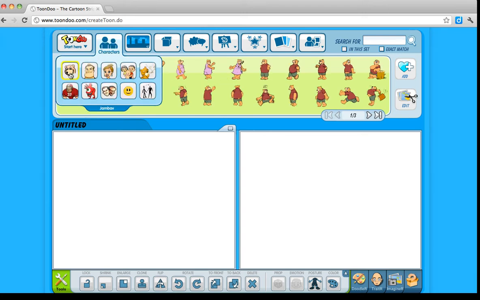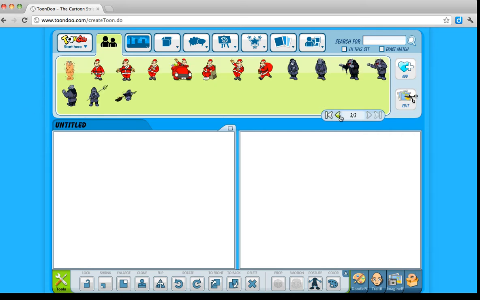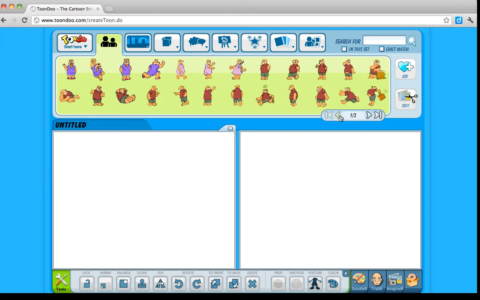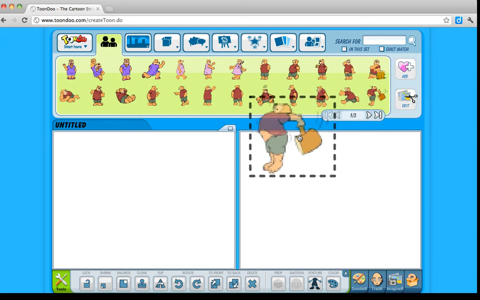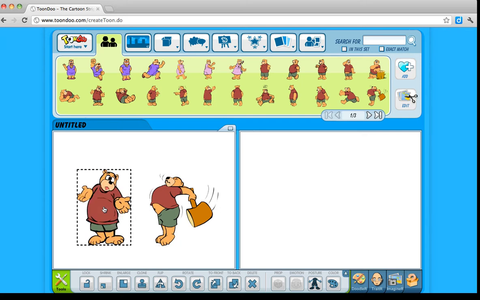Under the list of characters, you have a list of options including bears, men and women, and kids, and all different sorts of features. Within that subset is several pages. Let's go ahead and choose our first bear. For example, I'll choose this bear by clicking and holding and dropping into place. Now I want to add a second bear, so I can simply click. Let's choose a bear. Clicking and holding and dropping into place.